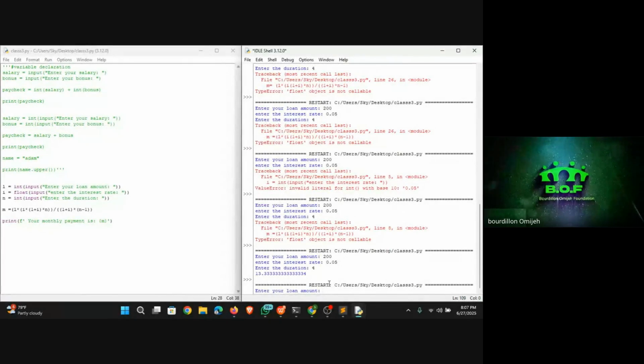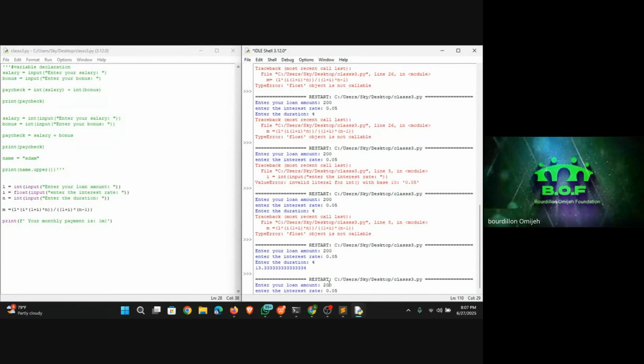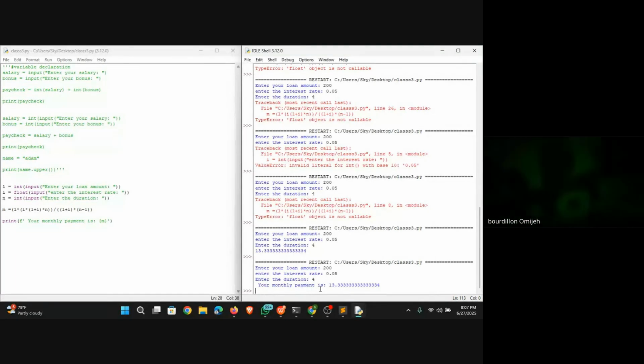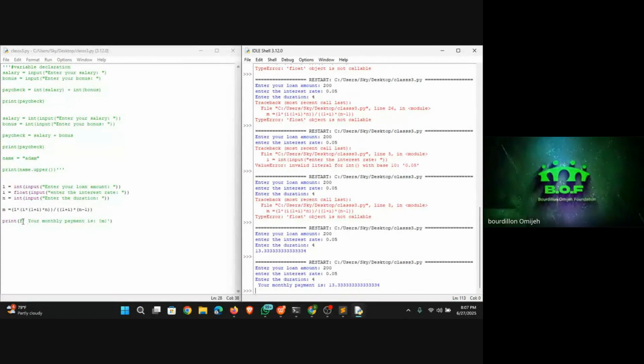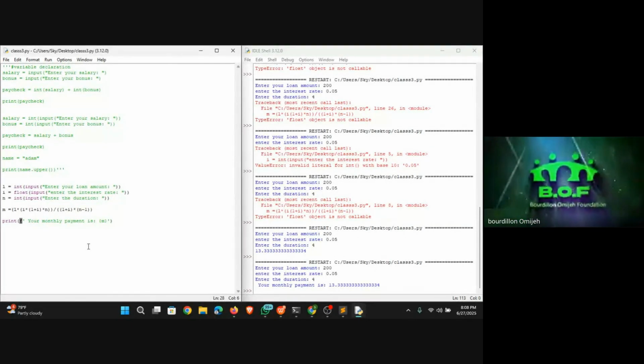So when I run, I have loan amount 200, the interest rate as 0.05, and the duration as 4. So you have your monthly payment is 13.333. So that's what a formatted string does. This F here is how it's declared, so that you can format your result.